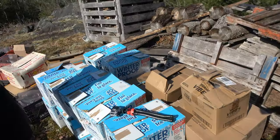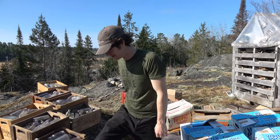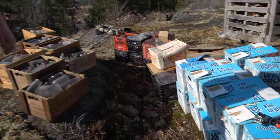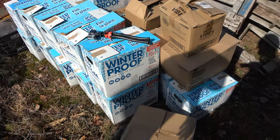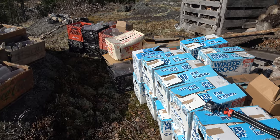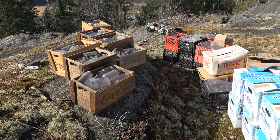We're going to do another time lapse here of Jay putting them out. I'm not helping him put them out — I told him I'd help bring them up to the top of the mountain. There's a time lapse proving it. We're going to put these guys out and if there are embossed ones we'll show them as we go — some of the cooler ones. Enjoy the time lapse slash bottle show.